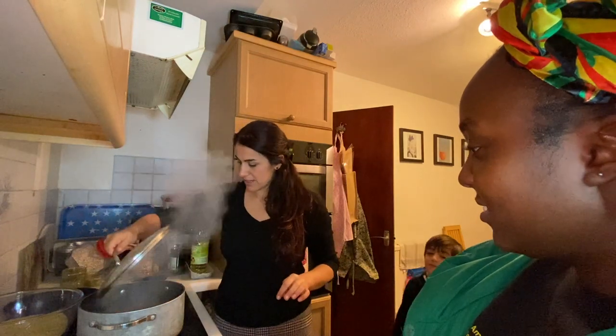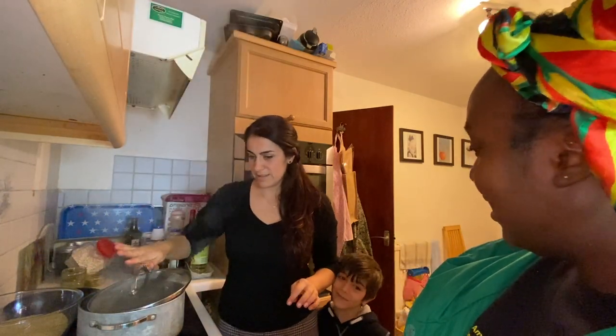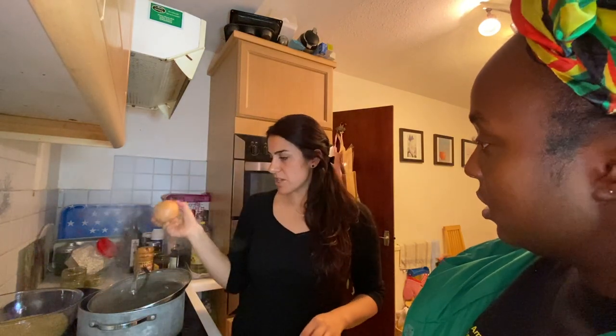Yeah, so the lentil is boiling. And then after it's all cooked, what we're going to do is cut it as wedges, and then fry it until it's really brown in olive oil. Put it on the top, and you can see that later. Oh wow, yay! Lovely. So what do we have here?